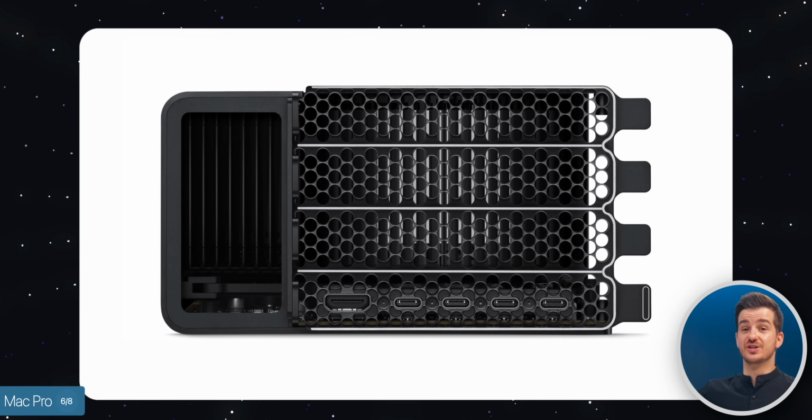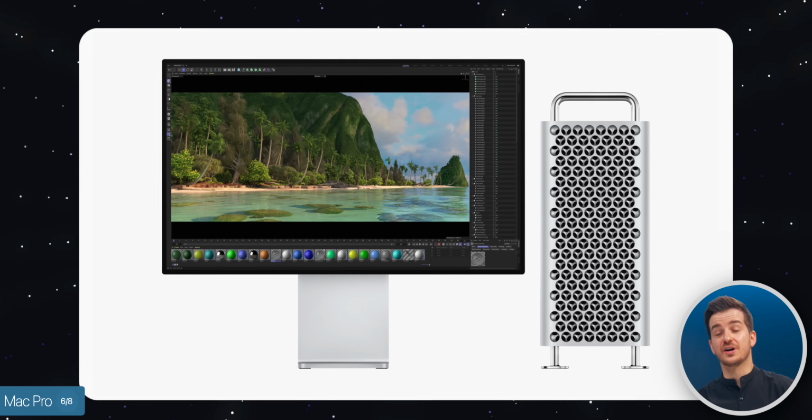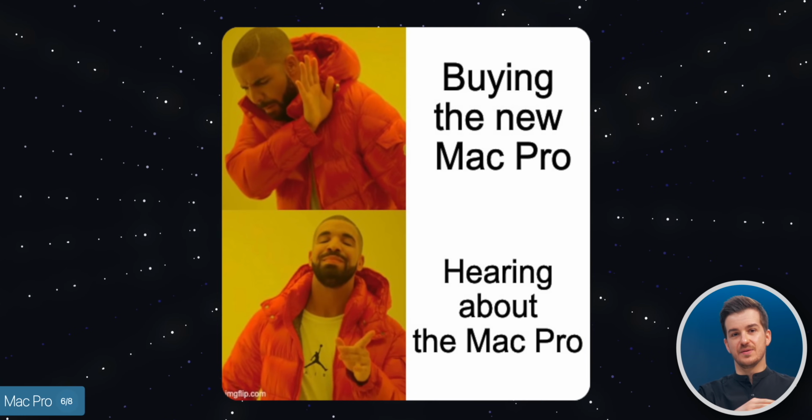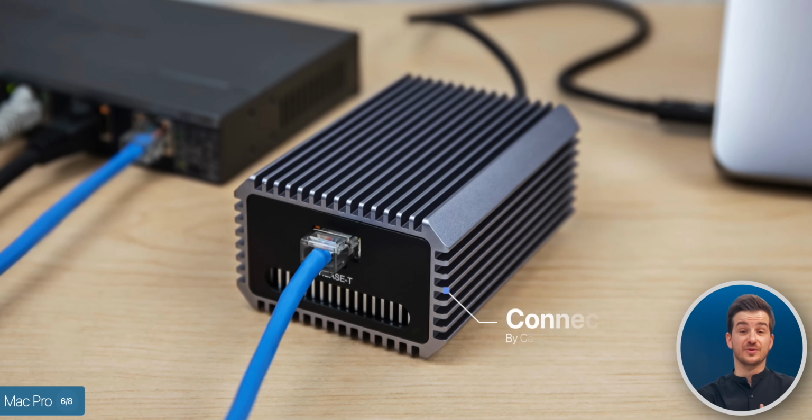The Intel model did not have this limitation, as you could simply add more GPUs, each of which supported around 6 displays. All in all, I feel like the only reason why this Mac Pro exists is for Apple to please their user base that was asking for an Apple Silicon Mac Pro, even if that user base might not necessarily be buying this new Mac Pro. As for pretty much anyone else out there, buying a Mac Studio is a much better option. Plus, you can still add external 10GB ports just by buying external Thunderbolt expansion cards.